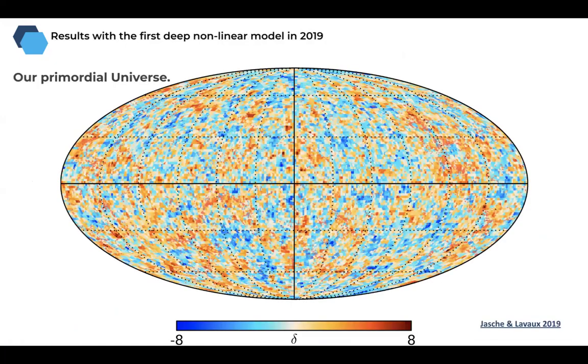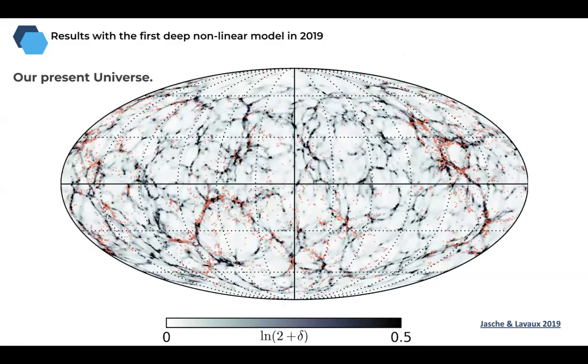Just to give you an idea, this is an early reconstruction of the cosmic initial conditions, which we did from the 2M++ survey in 2019. What you can see here is a reconstruction of the large-scale structure surrounding us at an epoch of 13.8 billion years ago. If I flip to the next slide, you see that if we evolve that forward in time, we basically reproduce the actual large-scale structure surrounding us today.